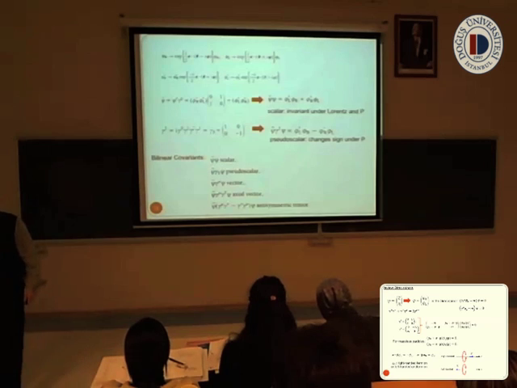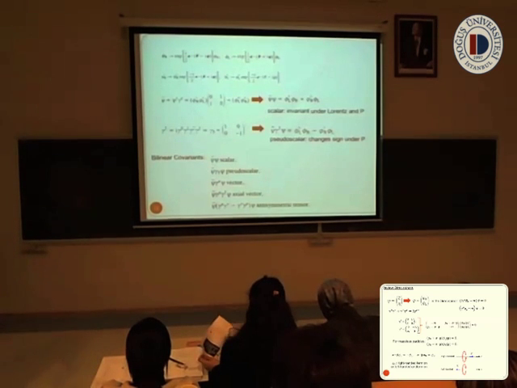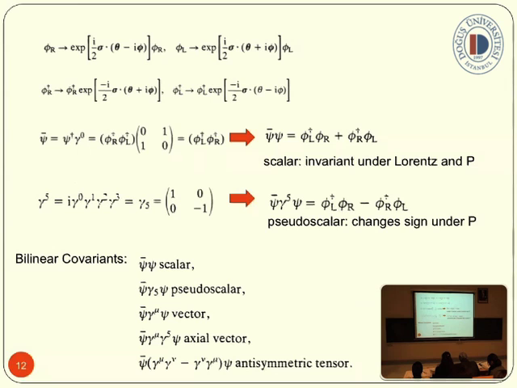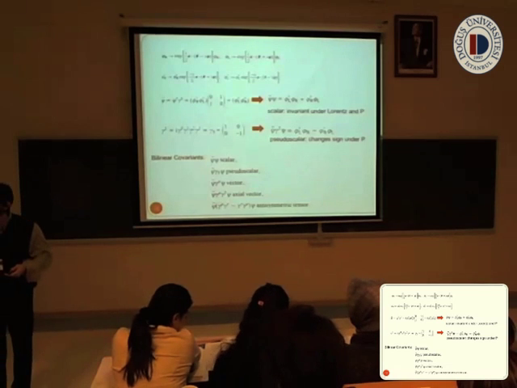Alright, so we have these 2 parts of the Dirac spinor. They transform differently under Lorentz transformation. The right-handed part has its minus sign, the left-handed part has its plus sign. Right? Now, we want our Lagrangian to be Lorentz invariant. We respect Lorentz invariance. We know energy momentum is conserved. So we have to form Lorentz invariant quantities out of Dirac spinors.